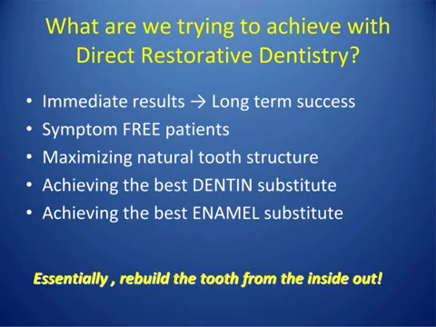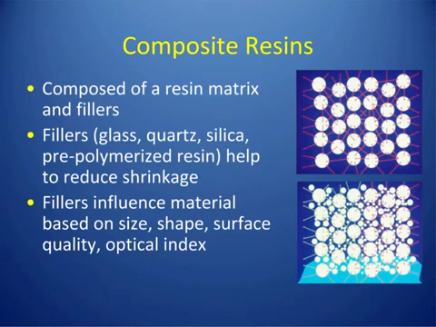The composite resin materials, we all should know, are composed of a resin matrix and fillers. These filler materials can be of various substances, from glass, quartz, silica, to pre-polymerized resins, and all of those are incorporated to reduce shrinkage. As a general formula, we were taught in dental school that the percent of resin plus the percent of filler equals 100%. Resin is the component that shrinks. Shrinking is bad. So ideally, we want to seek higher filled percentage materials.